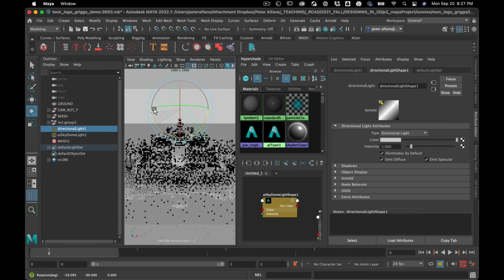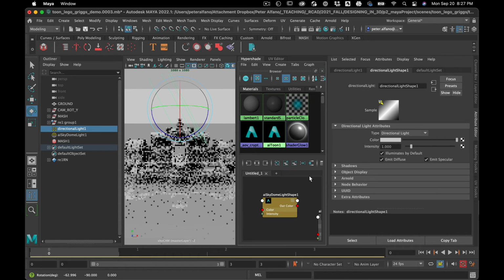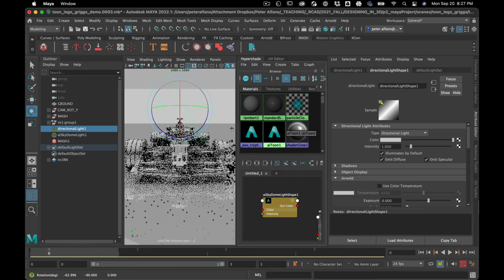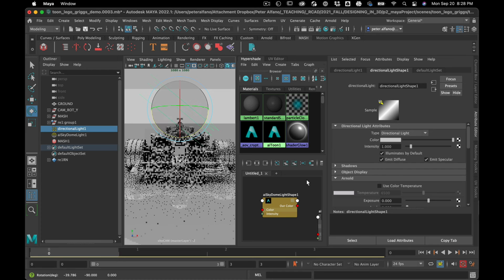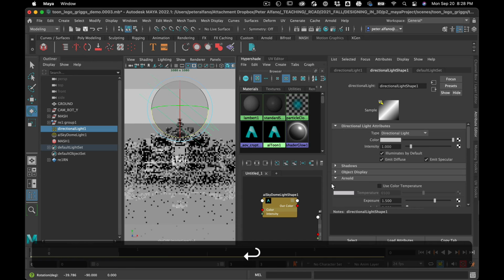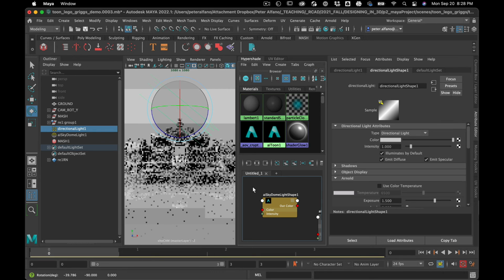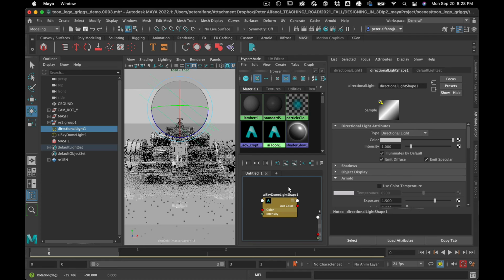There we go. It's happening right over there. No, we can do that a little too much. We can also boost the exposure a little on this. It's a little brighter.